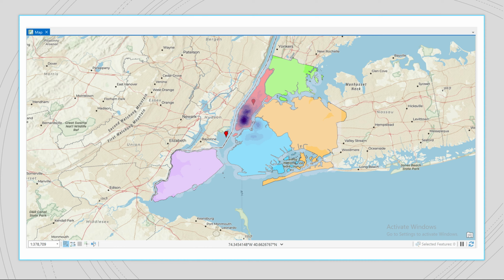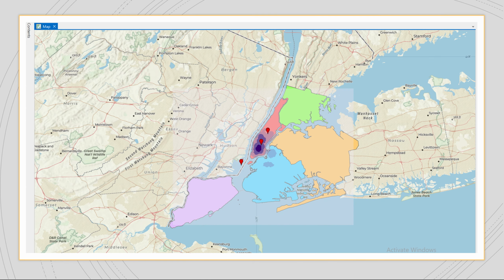But as you can see, it's kind of hard to tell, because when I used that tool, it created 10 different classes, so it doesn't really emphasize which area. So I went back into my symbology, and instead of having 10 classes, I changed it to 5 classes to make it easier to understand and to see trends and patterns.